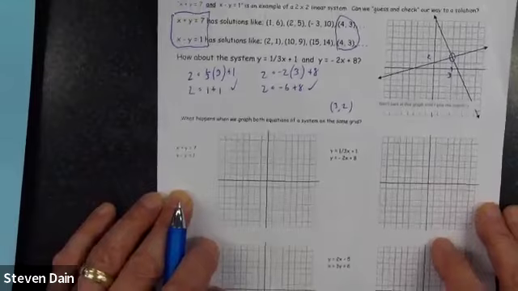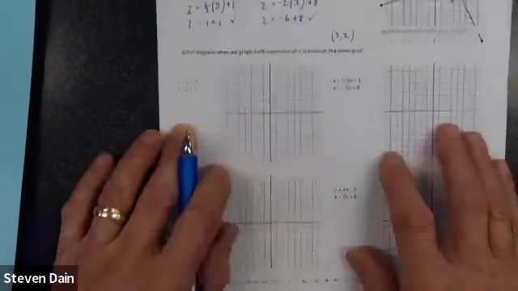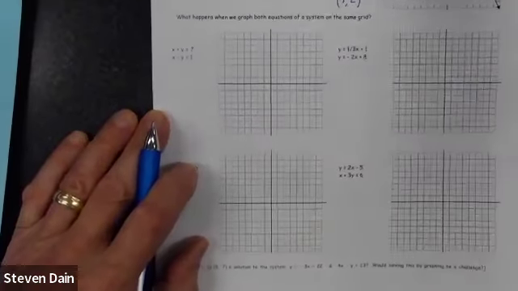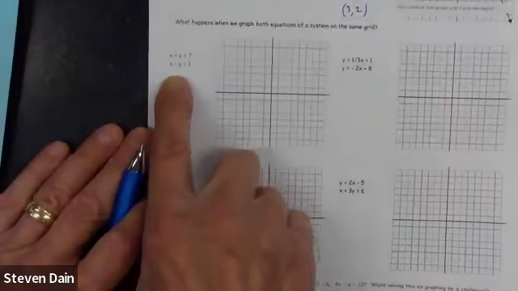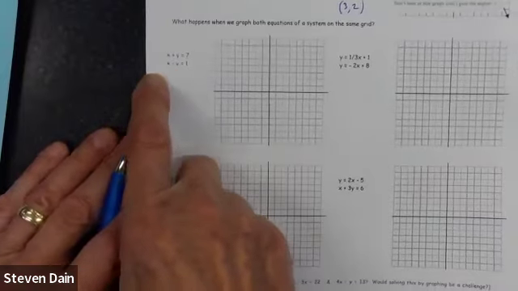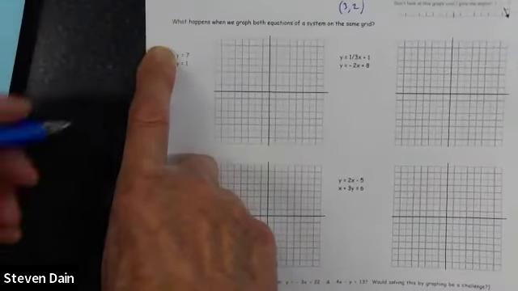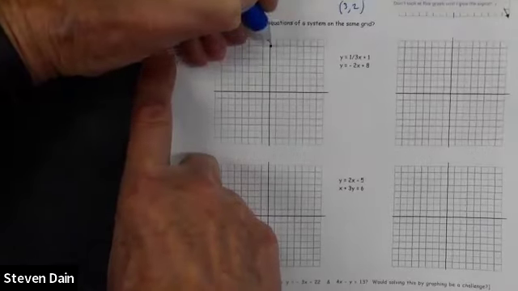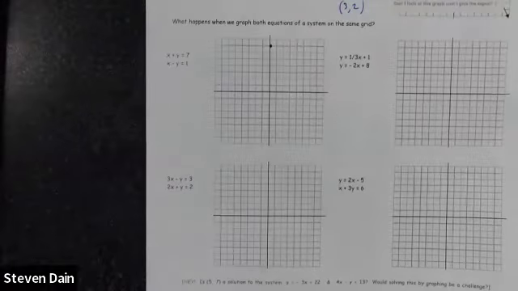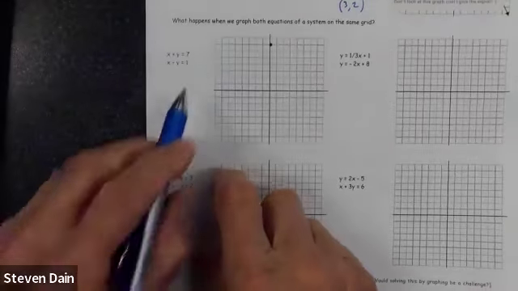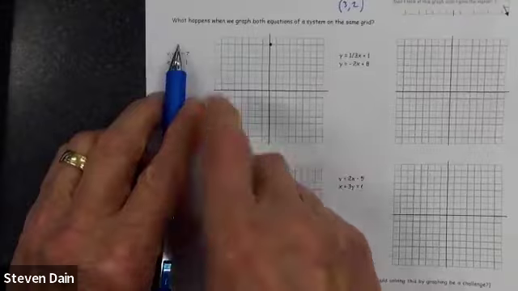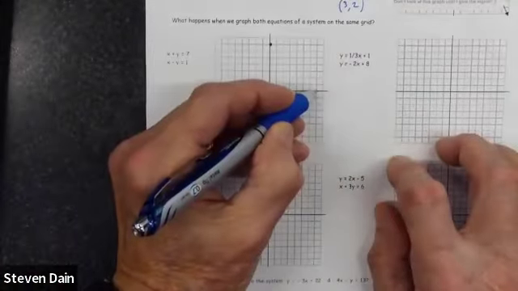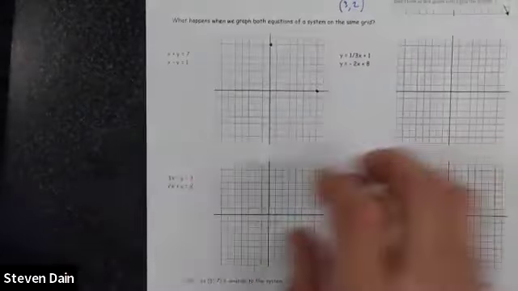All right. We've talked about these already, but supposing we didn't, here's how we would begin. If I'm solving this system, well, these are both in standard form. So if I plug in 0 for x and solve for y, I get 7, 7 for y. And if I plug in 0 for y and solve for x, I get x equals 7. Well, now I've got those 2 points.